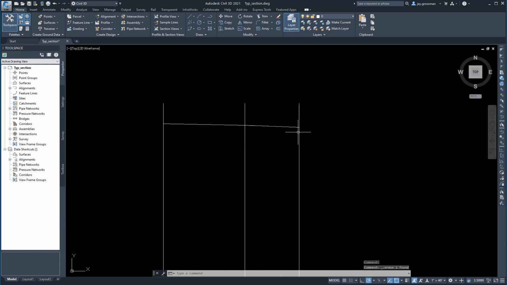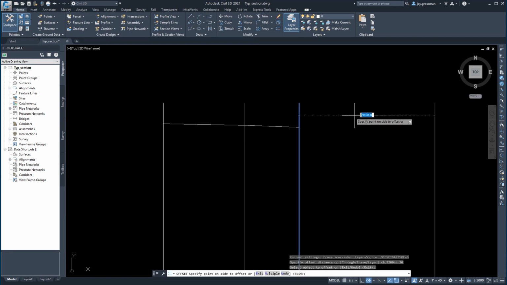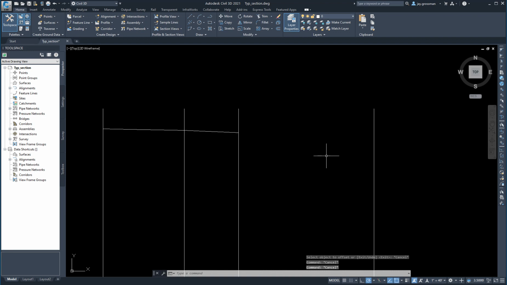So there's my shoulder, and now let's say I've got unpaved section after this. Sometimes you have an unpaved shoulder section. Maybe that's an extra foot at the same slope. Not sure what you've got or what you're going to come up with in your design criteria. But let's say we're now going to go 6:1 for maybe 20 feet. That's maybe our clear zone distance, right? So I'm going to offset 20 feet from this vertical line. I'm just using these things for dimensioning and for construction lines, and then I erase them later when I'm done.